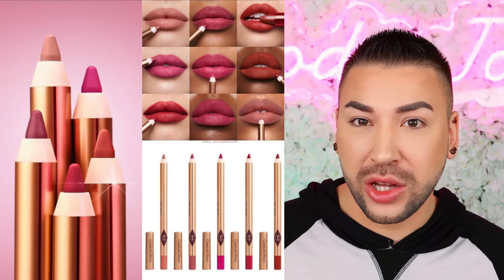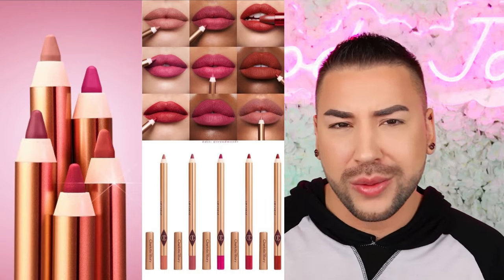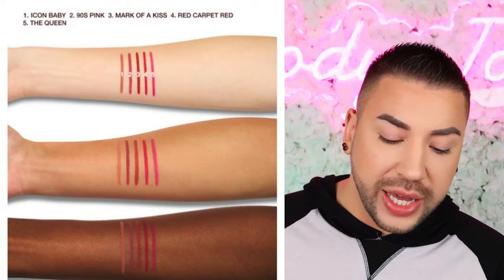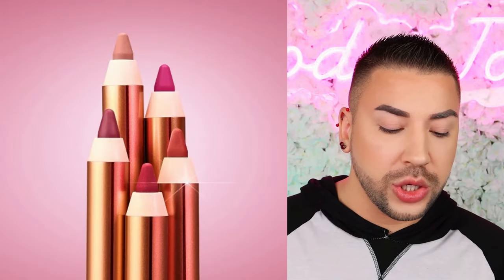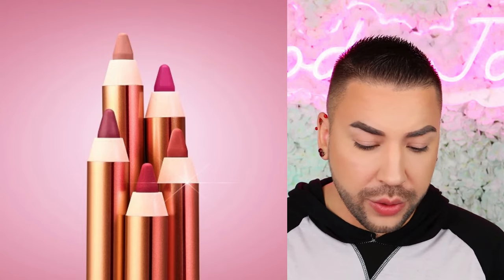Next, we have even more products from Charlotte Tilbury — they are dropping products like it's going out of style. These are new shades of their Lip Cheat lip liners to match their Hollywood Beauty Icon lipsticks from last week or the week before. The lip liners retail for $25 each and come in the shades The Queen (hot pink), Icon Baby (rose nude), Mark of a Kiss (muted red), Red Carpet Red (modern red), and 90s Pink (90s-inspired rose pink). These are marked as coming soon. I think the shades are really, really pretty and they complement the lipsticks beautifully. Is $25 for a lip liner appropriate? It's really pushing it for a pencil, but it's in line with Charlotte Tilbury's average price points. I'd try these out for sure.